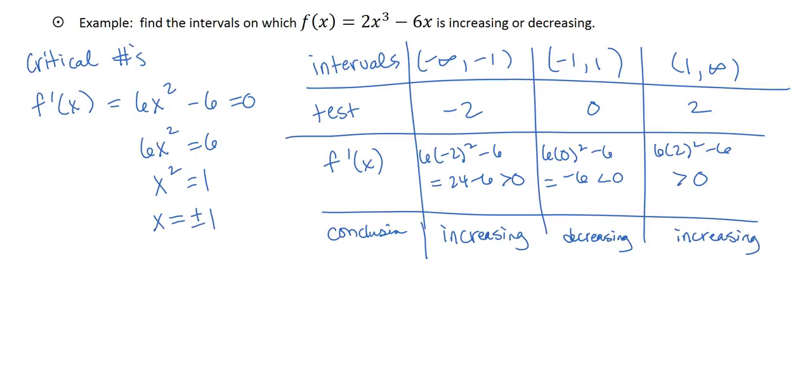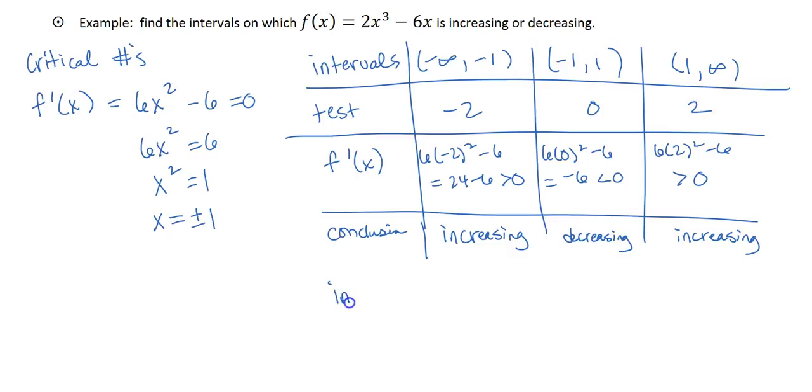Now you do want to be careful with this. Don't assume that because you're going from one interval to the next that it's going to necessarily change. There are some cases where maybe your intervals are actually formed by an asymptote or something along those lines, or you may just have a place where it happens to have a 0 derivative, and it's highly possible that you could have 2 increasing intervals next to each other. So don't assume it's going to alternate. You do have to check all 3.